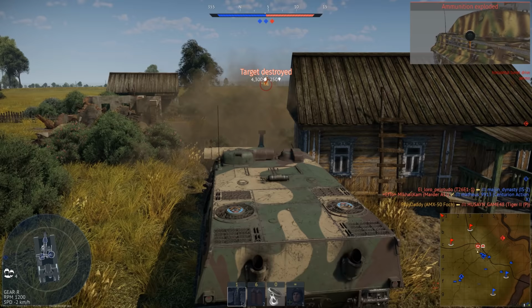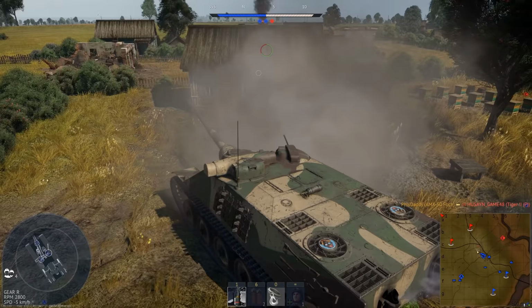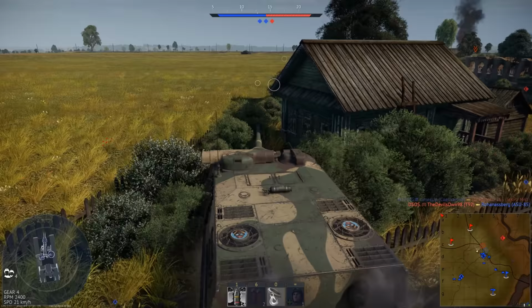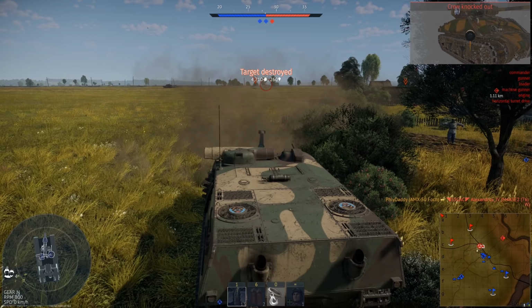I feel so bad they made that change to the Tiger. Just like, come on, let's put it in the hole. It's okay, War Thunder. You don't have to be realistic that much. Just like yoink them right there. 76 millimeter plate. I don't care.